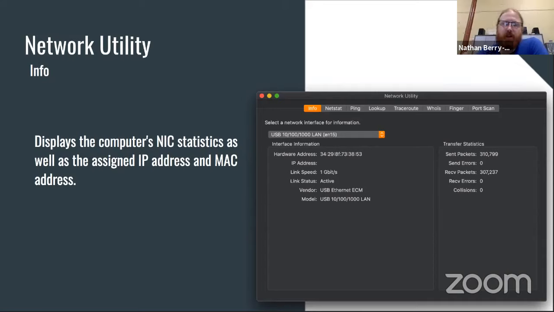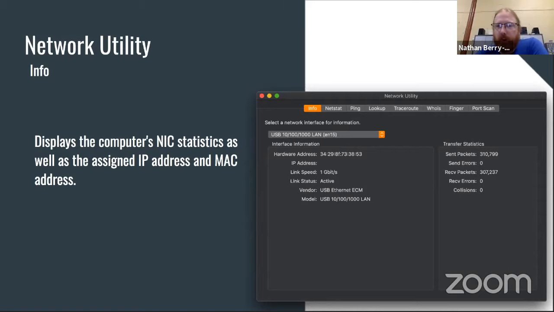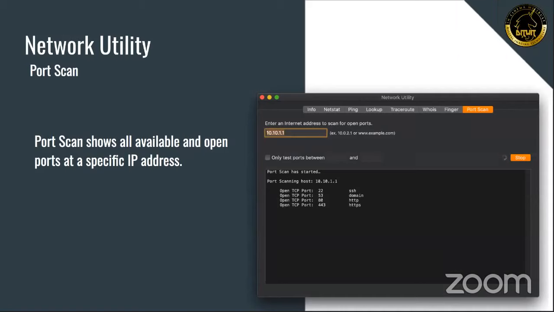Which, Jamie, sorry to interject. If you see a really low link speed, that could mean that you have a bad cable. Right. That you're still getting a link, but it's really, really slow. That can mean that the end is not great, bad termination. Or if you're going a really, really long distance, you'll see something like that. Yep, exactly. Let me just go back here.